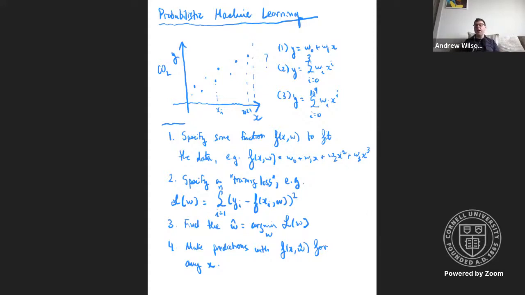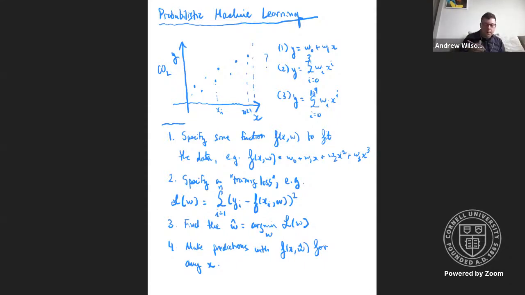So if I make F really, really flexible, it's quite possible to find a w such that f of x, w fits all the yi's perfectly, but then makes kind of crazy predictions, because there's nothing in here that says, okay, we have to have a nice looking function that reflects the trends that we believe to be important in the data, rather than just anything that runs through all of these points perfectly.